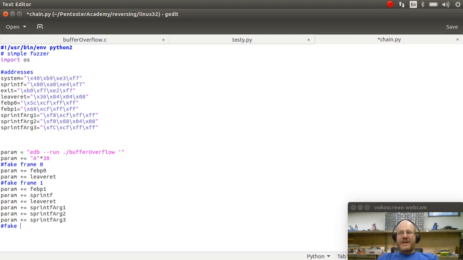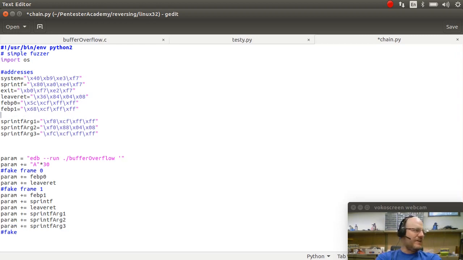So I'm going to add hex 18 to this, and I will get my next value. So that is going to be hex 80 at the end. So my next fake EBP would be at this address.